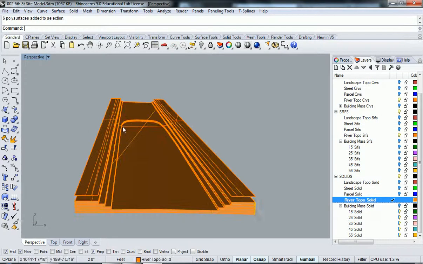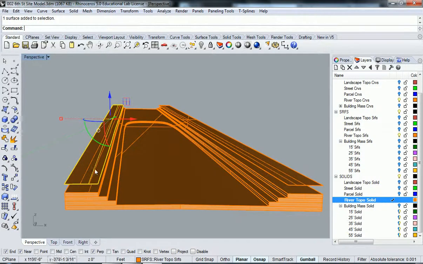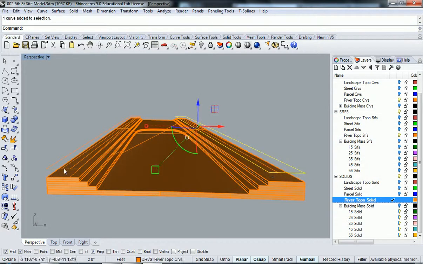And now you see our surfaces that we had there reappear because we've moved all the information down. So let's hide those surfaces because we already used them. So I'm selecting both of them and I'm doing hide. And let's also select the curves that we used to create those surfaces. And let's hide those.